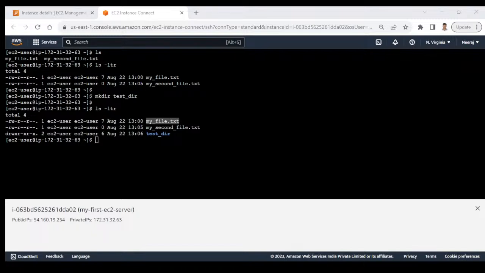Okay, so Sandesh is asking: ls is used for listing. List the files. On Windows, you can go to your file explorer and you can see how many files, how many folders are there. But on Linux based OS, there is no user interface. Everything you have to do through the commands only. You are creating a file, you are deleting a file, you are renaming a file, or you are modifying any file content. Each and everything you have to do through commands. So the ls command is used to list the files and folders available over there. So when I did ls, you notice that it was displaying my two files and one directory. So does that answer your question, Sandesh?